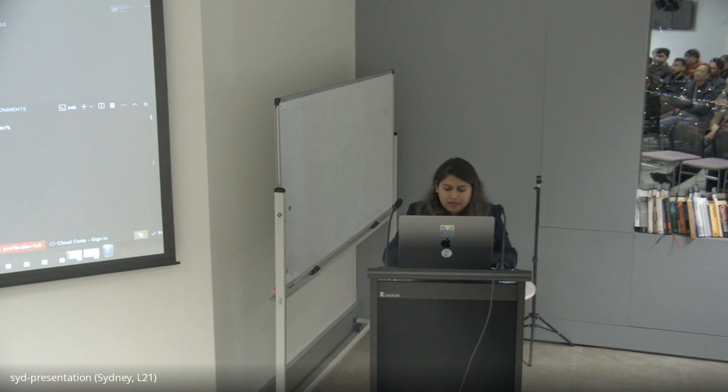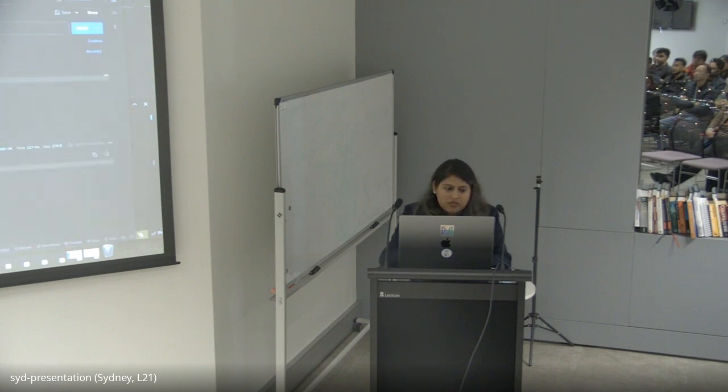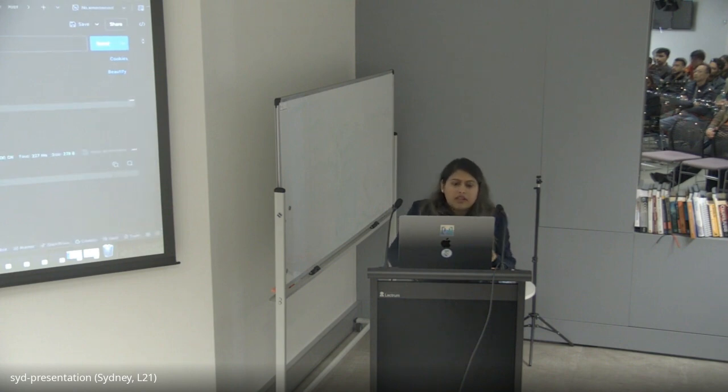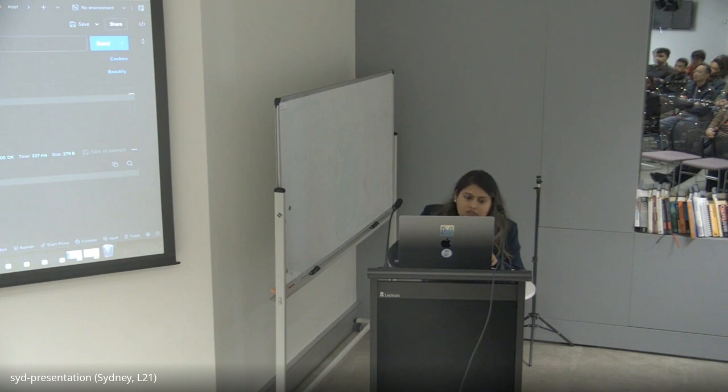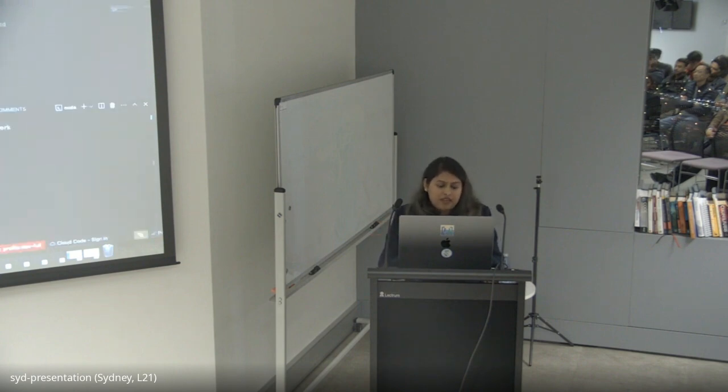Done, and npm start. It's running at 8080. So I have to zoom this one in as well. So I have got it at 8080. I've got the payload ready. And now I'm going to change this. Oh, change this to 10 and 25. Yeah, it knows how to add two numbers. That's great. Okay, now we know that it runs locally. It's time to deploy it. So, and you can also see it's printing it.